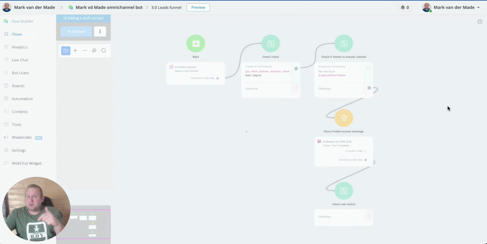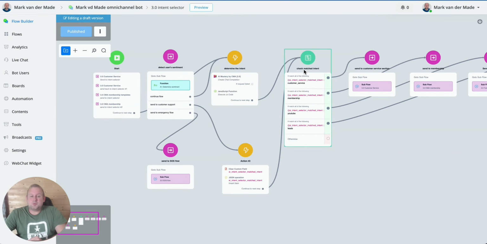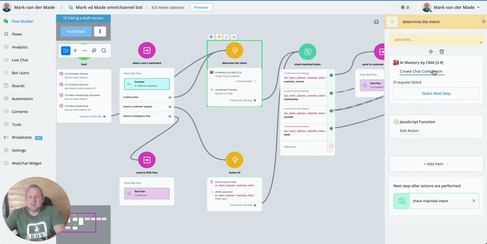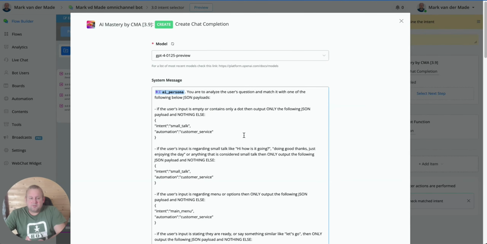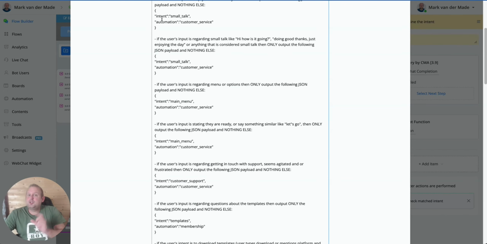So if we're going to take a look there, I also recorded a separate video on the intent selector, and it should pop up anywhere above me or to the right at least. So you can look at that specific section as well, but this allows me to merge different kinds of flows into one flow. So for example, if we take a look at the intent selector and the chat completion for this, you will see that the intent selector has 2 parameter payloads now instead of just 1.